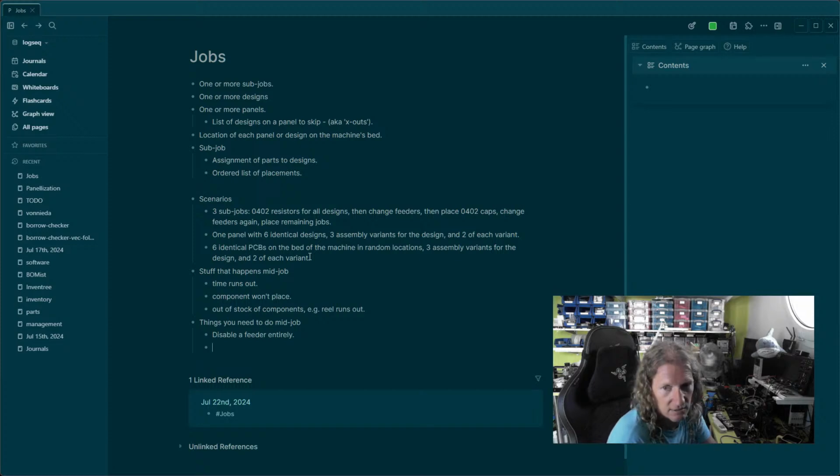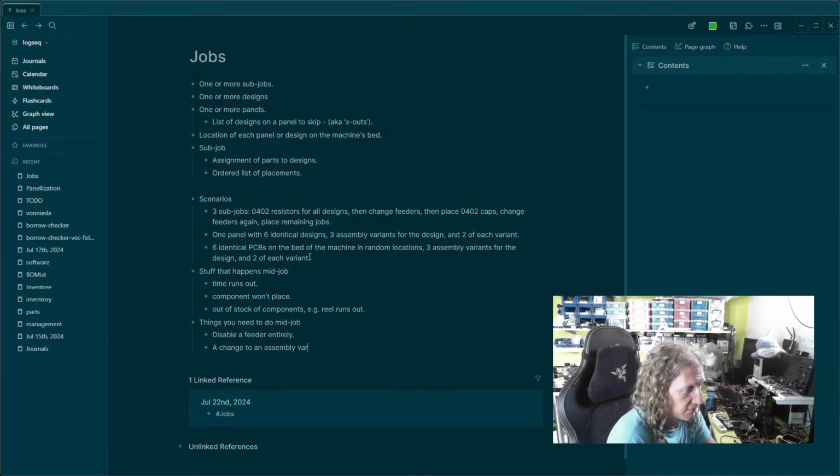Let's say, and this is going to be a pain, I can see it, a change to an assembly variant. Now, we might want to limit the scope of changes that you can do for an assembly variant.